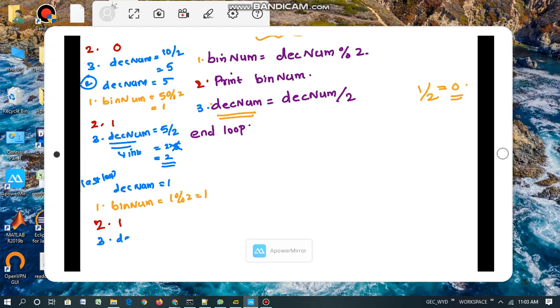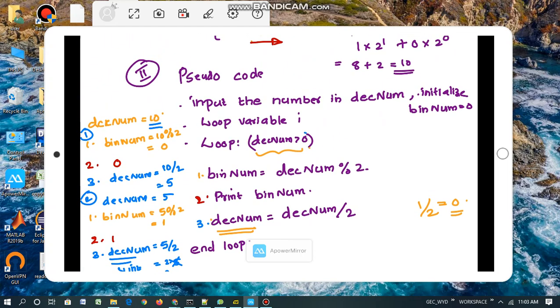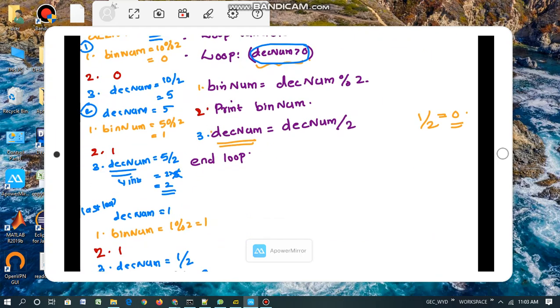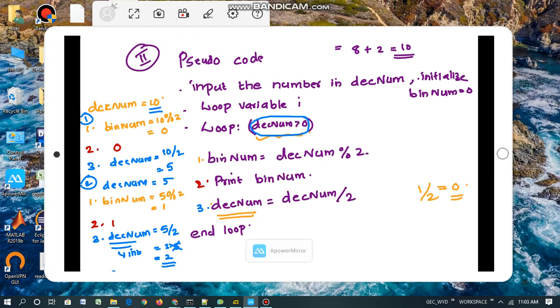And dec num, now when you do 1 by 2, which is 0.5, but since dec num is int, the decimal place is truncated, which is 0. So the next time when it enters the loop, you see the condition is dec num should be greater than 0, which is not satisfied because the dec num is 0, and you will exit the loop.